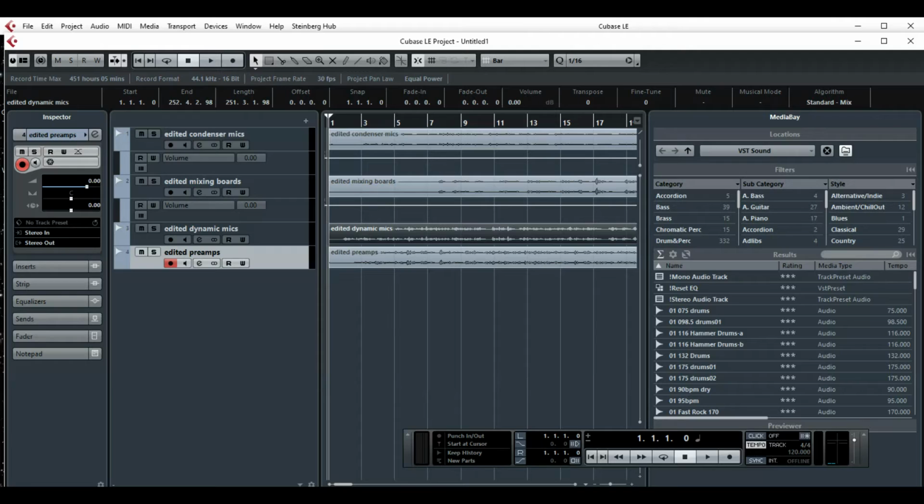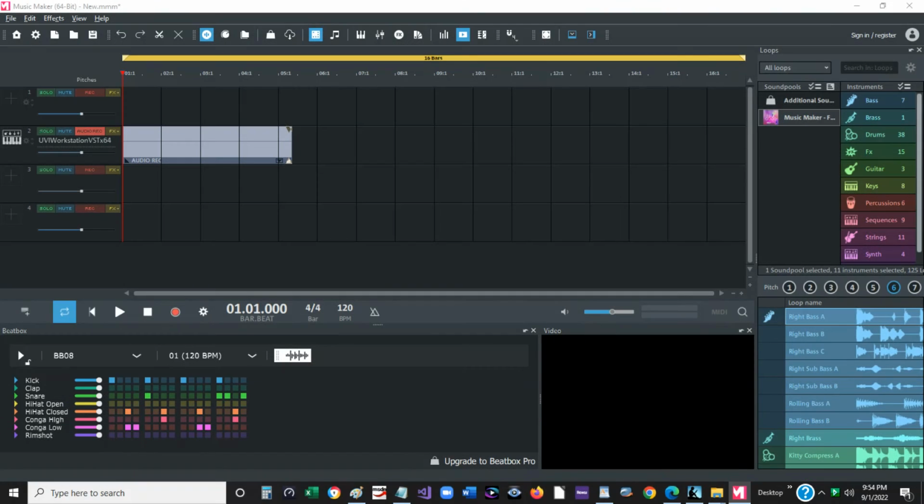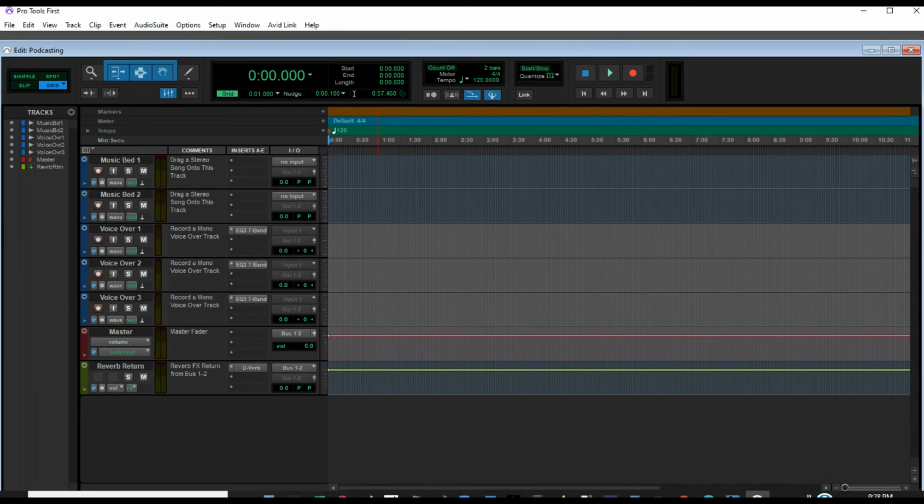So I had problems with Cubase, but you can get Cubase LE5, which is designed for Windows 7 and 8. It's a 32-bit program. It may not work so great on Windows 10. I used it on Windows 10 for a while, and then I got Cubase 8. Another software that didn't work so great for me was Music Maker from Magix. It wouldn't record and it wouldn't play back. But it is free, and it is one of the softwares that a lot of sites recommend. You may have better luck than I did.